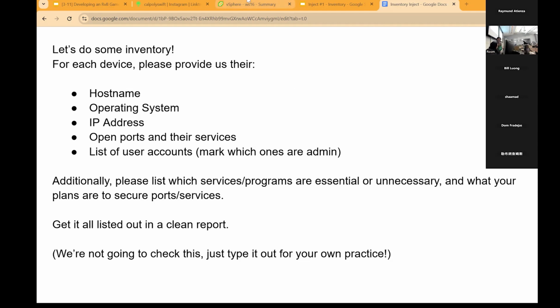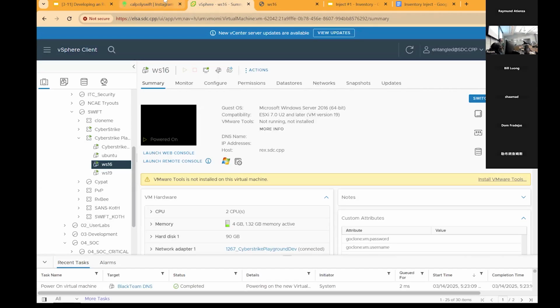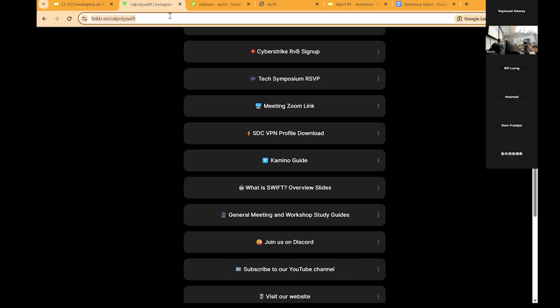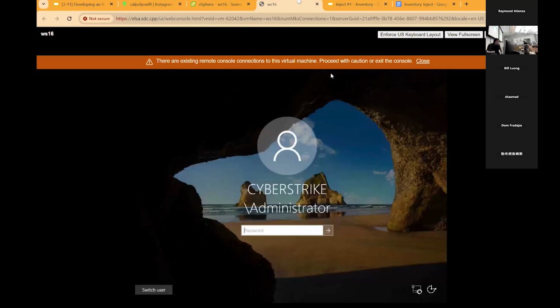Okay. I'll try it on the remote console. If it doesn't work, you could also try doing sudo apt install open-vm-tools, and that would install the VM tools if I haven't installed them. Yeah, you said sudo apt install open-vm-tools.